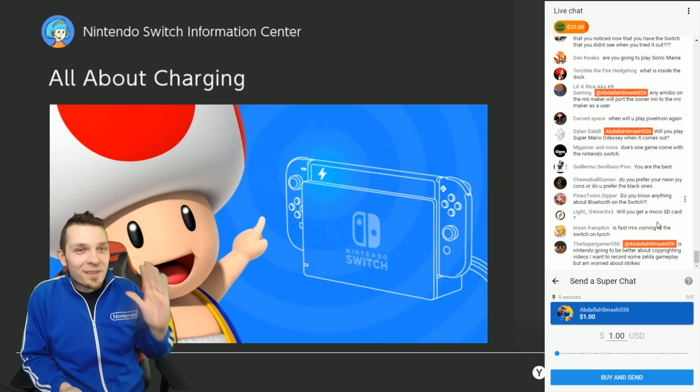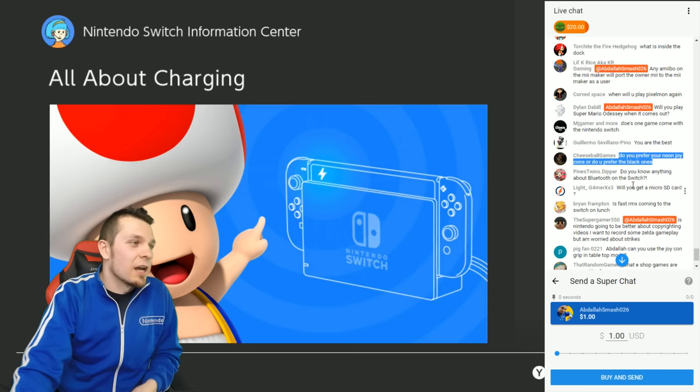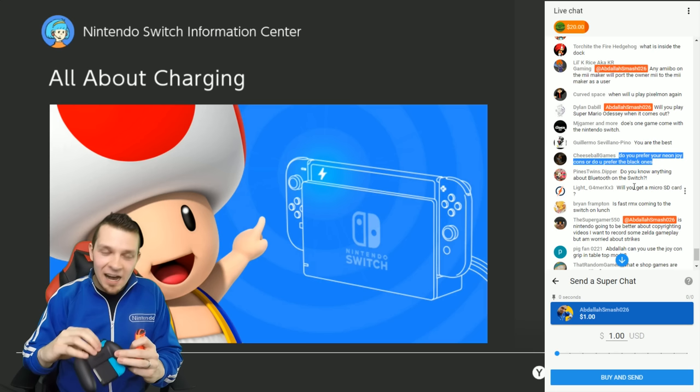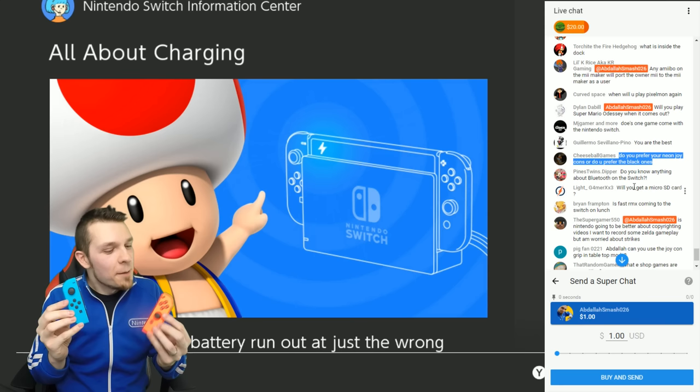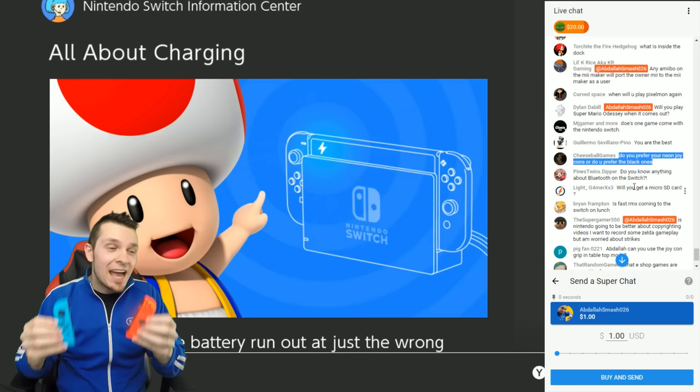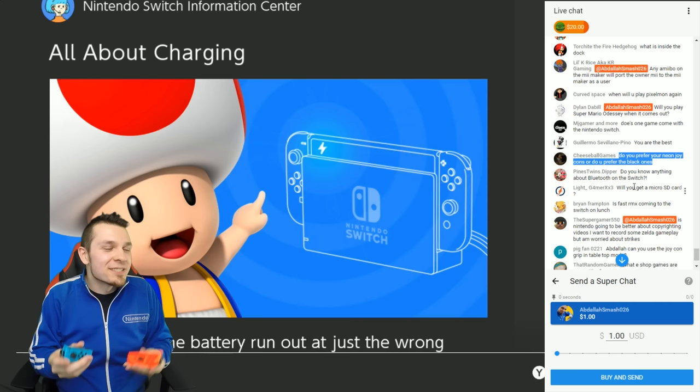Okay, so this is a good question. Do you prefer your neon Joy-Con controllers or do you prefer the black one? That's really tough, you know? That's a good question because I personally wasn't the biggest fan of these two color choices. I love this light blue, but this kind of salmon-y pink, I don't know. It's not really my favorite color, but after playing with these at the Chicago launch tour, it was super cool, and Jess was in love with this one.